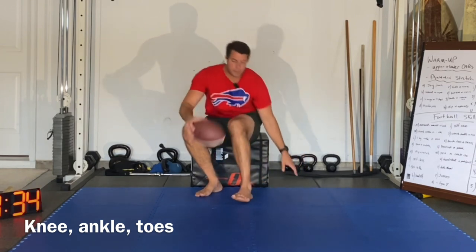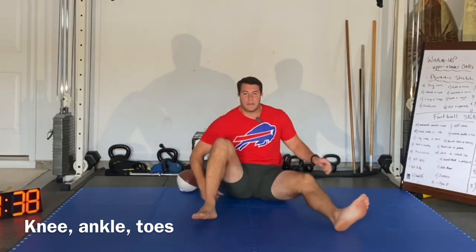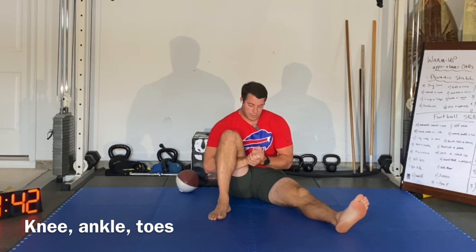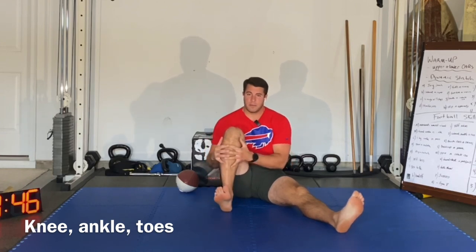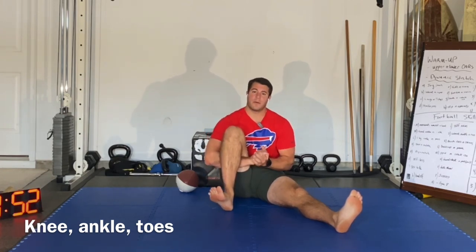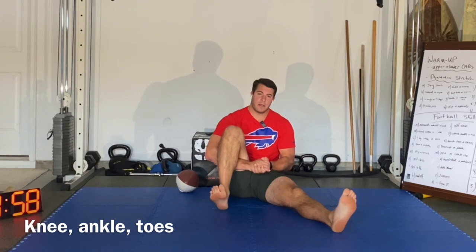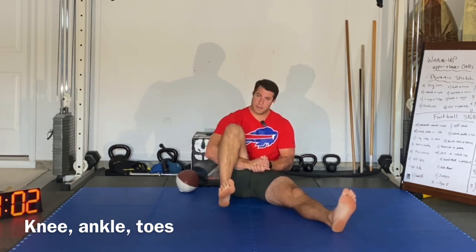If you're able to go into a seated position on the ground and give your leg a hug, what we're going to do is squeeze the hands together and turn that leg out. So the foot will go out, the shin will go out, hold here, and then from here what we'll do is extend the knee, turn the leg in, and then bend. Out, up, in, and down.